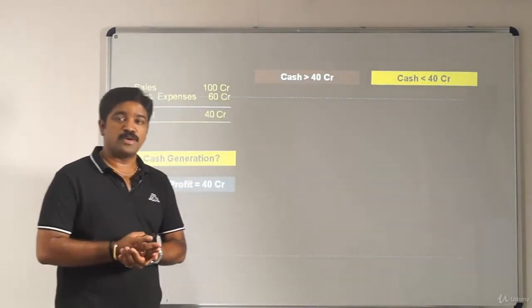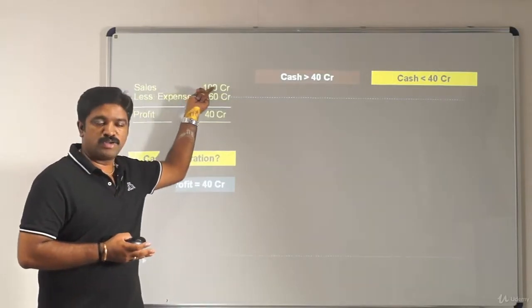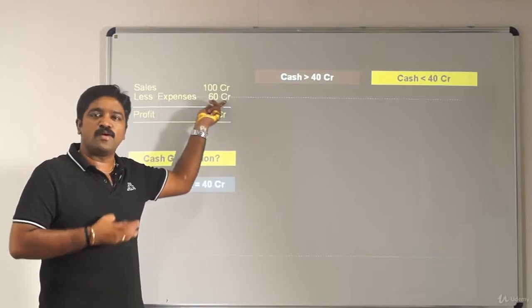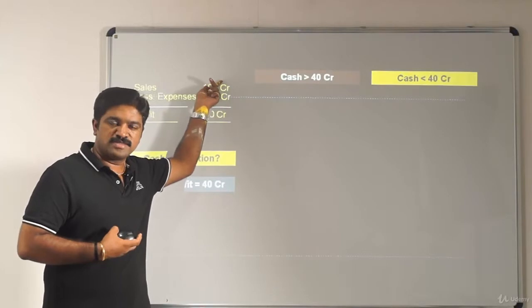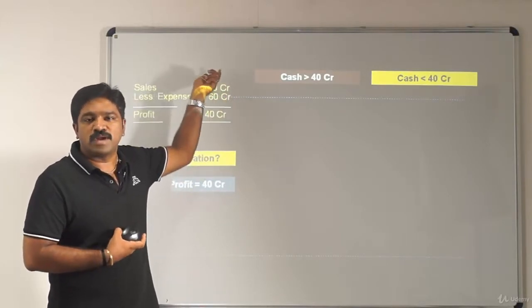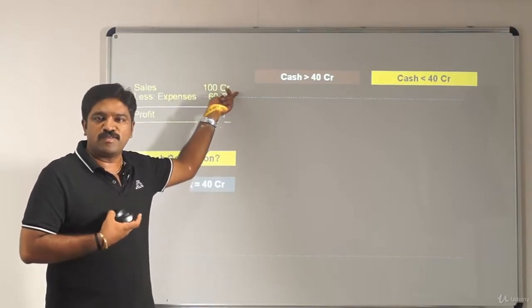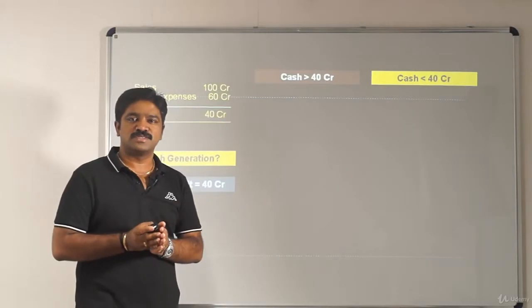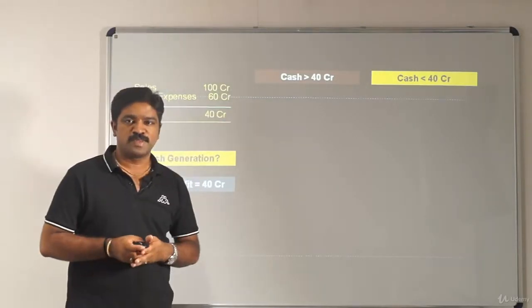But you can come across a situation where you may not realize all your sales, whereas you may pay all your expenses, or you may realize all your sales, you may not pay all your expenses, or you may realize only part of your sales and pay only part of your expenses. In all these circumstances, your cash generation will not match with profit. Okay, let's see.